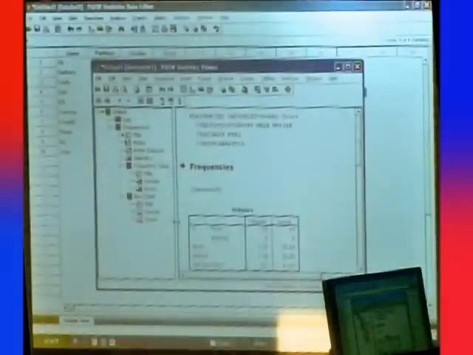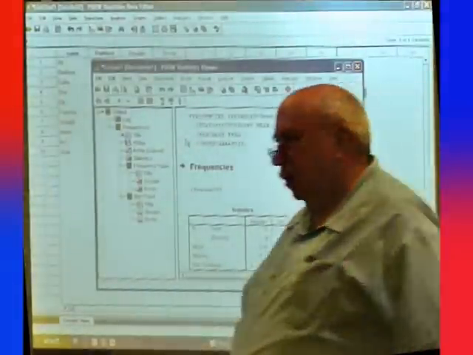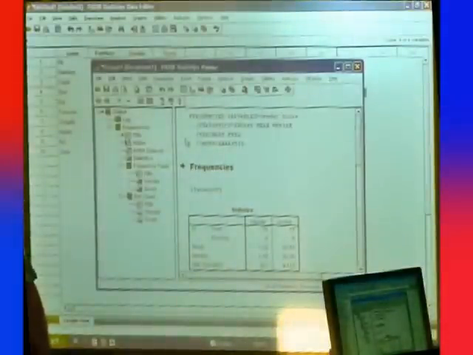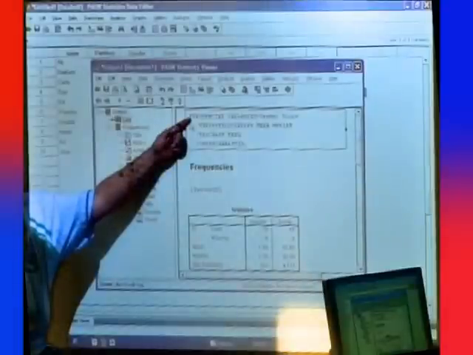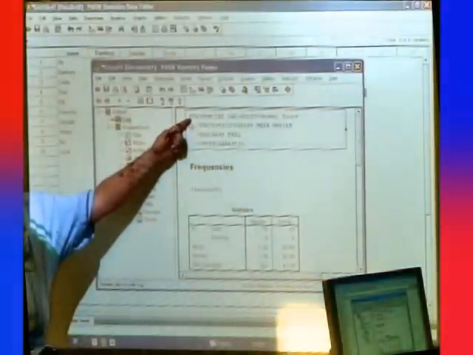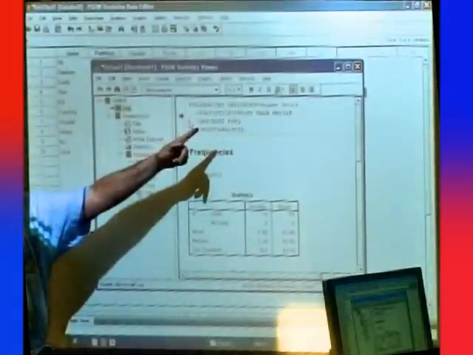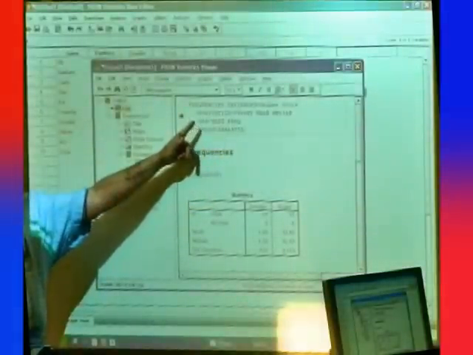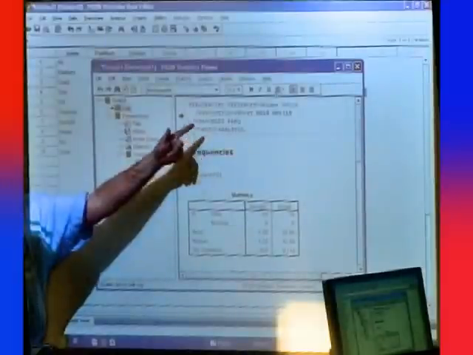Got it? Okay. What these things that come out up here are is the code telling you what the computer did. It said we went to the frequency column and we analyzed two variables. What were they? Gender and score. It said we found the standard deviation, the mean, and the median. It said it made a bar chart of frequency, and now it went to do the analysis.